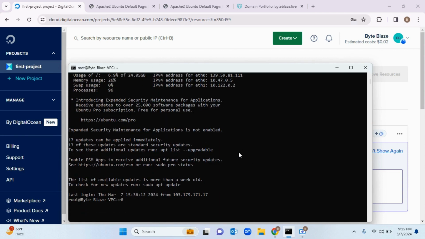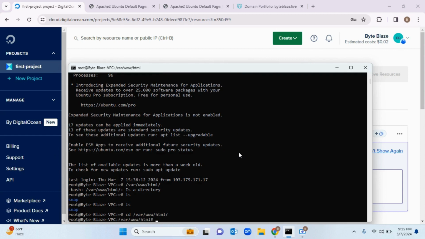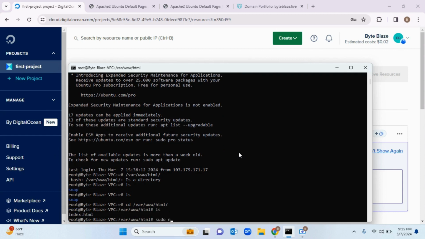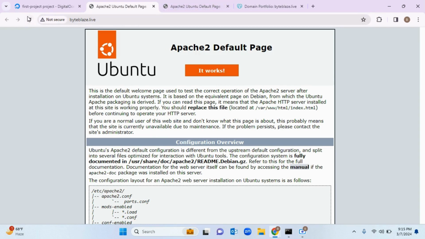By default, a VPC with Ubuntu installation and Apache2 serves this file from /var/www/html. So cd /var/www and then html. Here you'll see index.html. This is what my current index.html is.